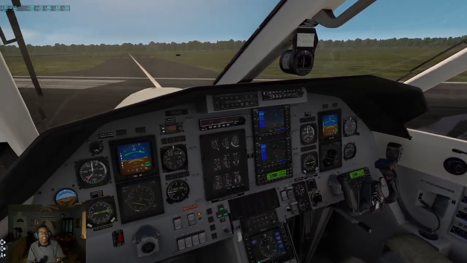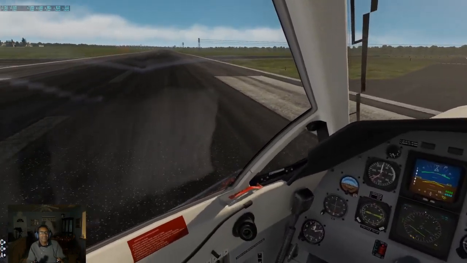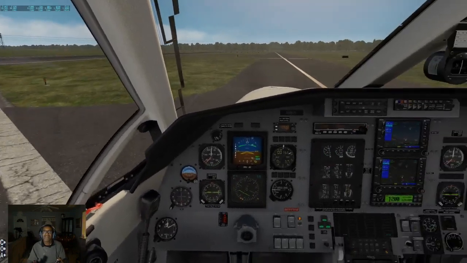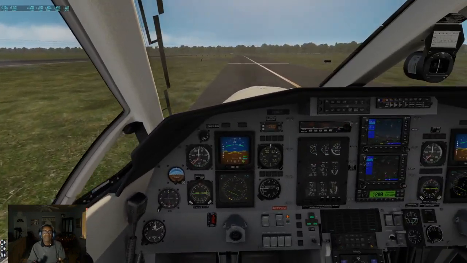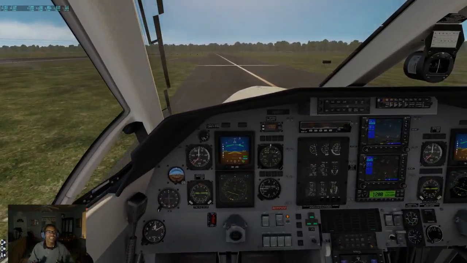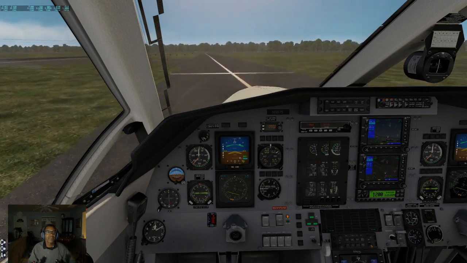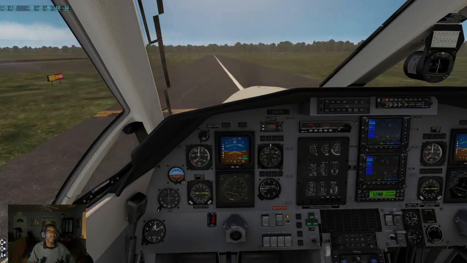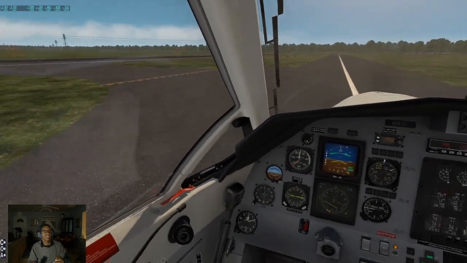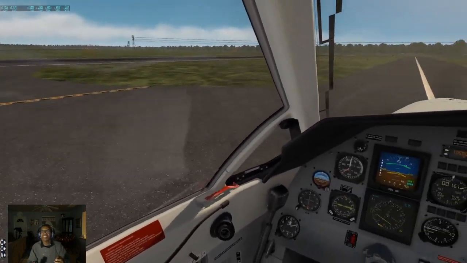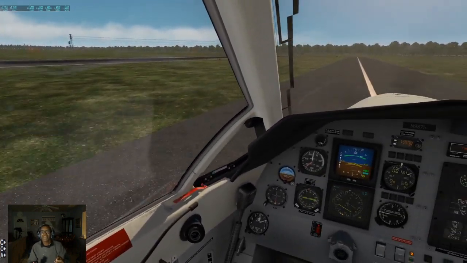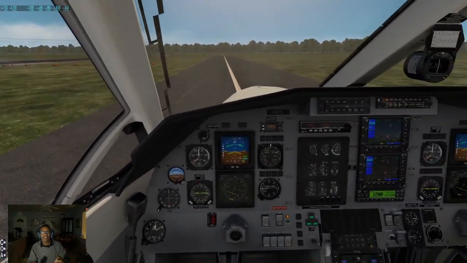If there is, I didn't see them, so take my chances. And looks like they have a run-up center right here. Oh no, that's to exit the runway. That's not really for run-ups.